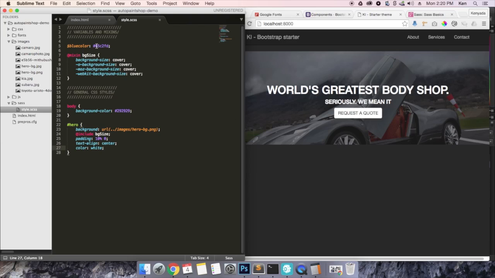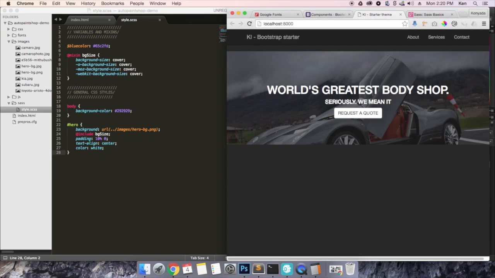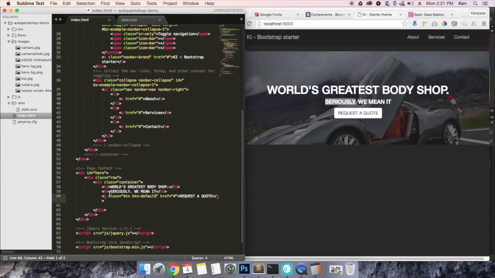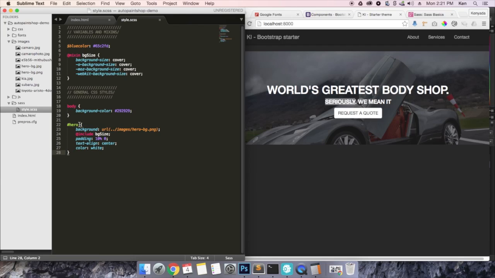Alright, and if you remember from earlier, we created the blue color variable up here. To target this one, if you remember, this is an H1, and this is an H4 element. If we go back here and look, just to double check, you see it's an H4 element. So if we go back to the style sheet, within hero section, which is why I like Sass, you don't have to go out here and do another one. Like your regular CSS, you would say hero, and then H4, and then do the brackets and say what you've got to say down here. Well, in here, all you have to do is nest it inside of here. They know exactly what you want to do in Sass.